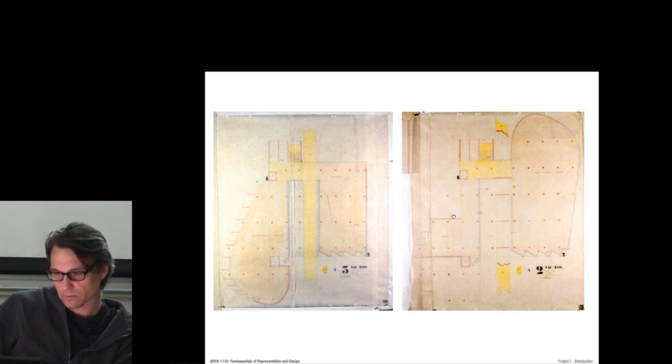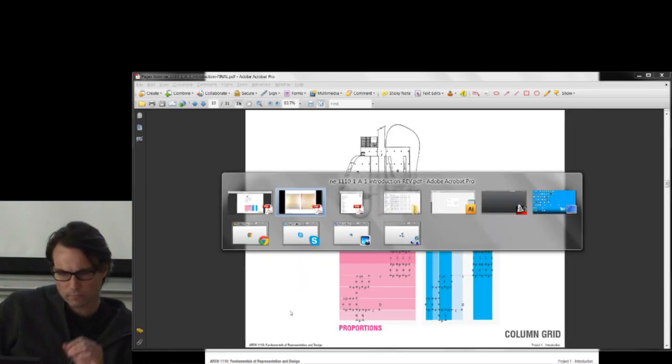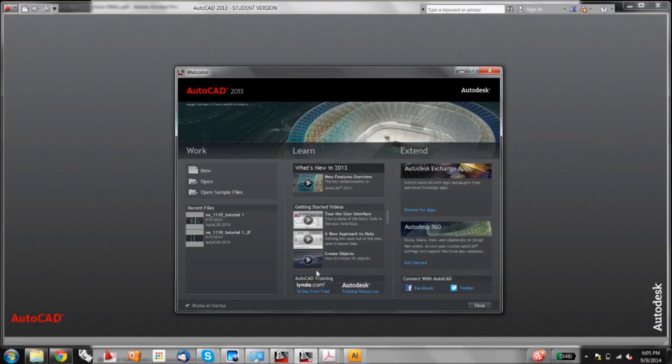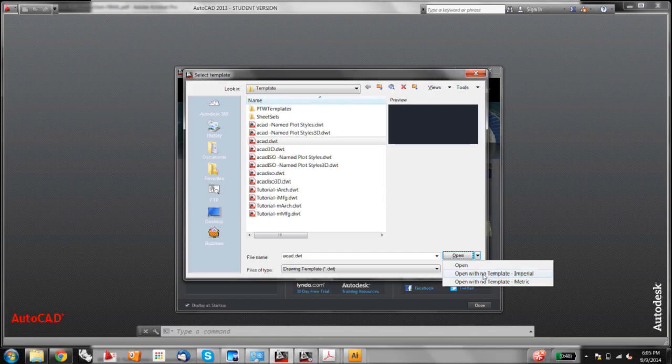Now we'll get into the nuts and bolts of the software. If you could start AutoCAD, if you haven't already, I want you to go into a blank screen. If you guys could circulate around and help anyone who's having trouble just getting that first part started. If you're having trouble, raise your hand way up in the air so they know to go right to you.